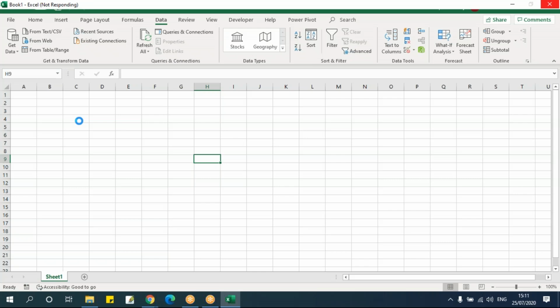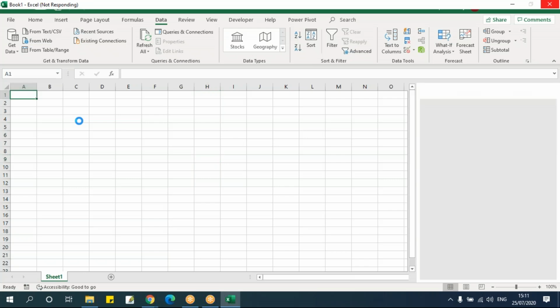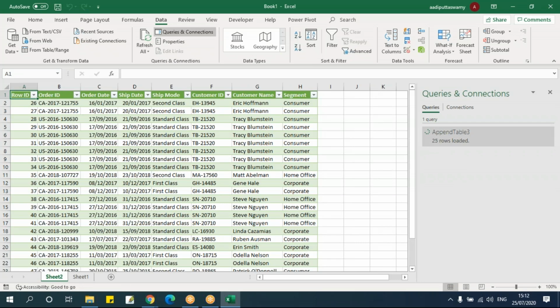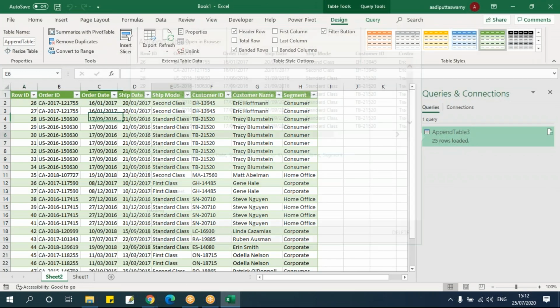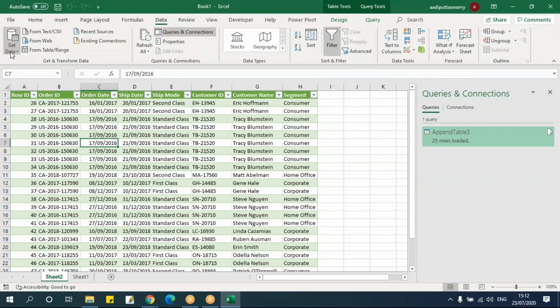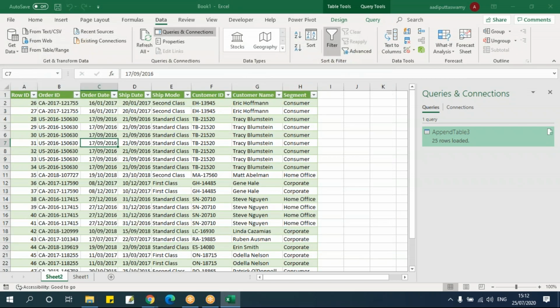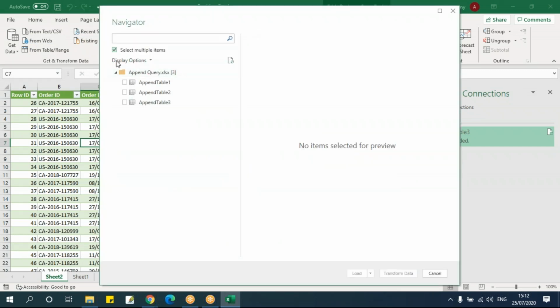The first time it opens the Power Query editor, it will take some time. Later on, once it is loaded to memory, it will be fast. So I've taken this append table 3. Now we'll go here quickly and take the other two tables as well. Select multiple.